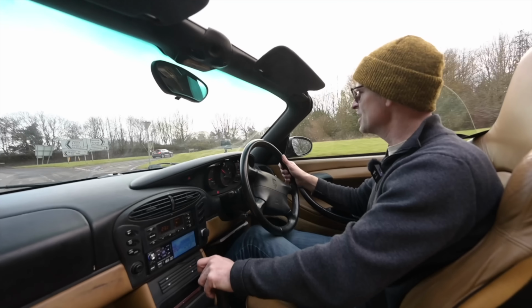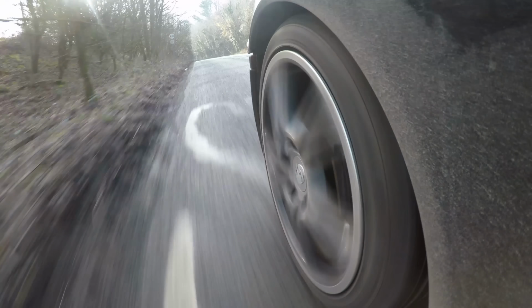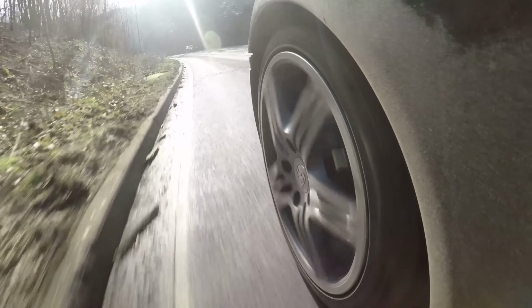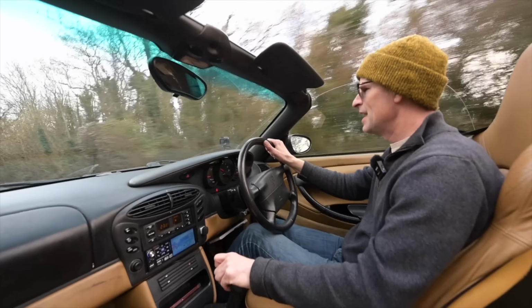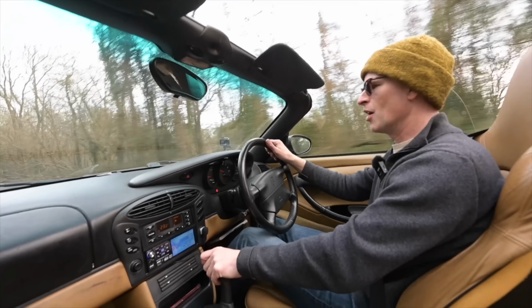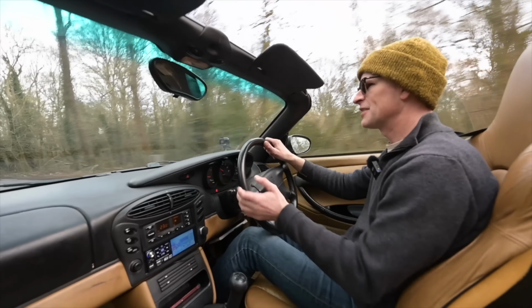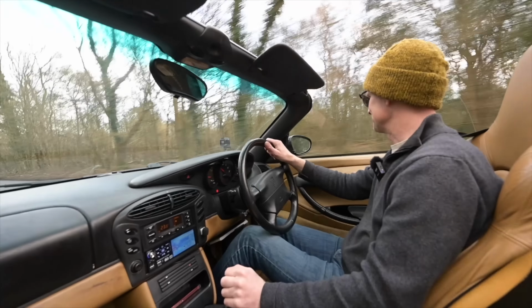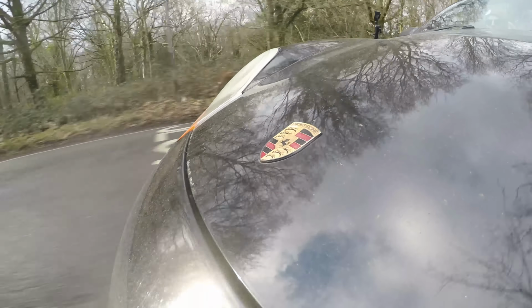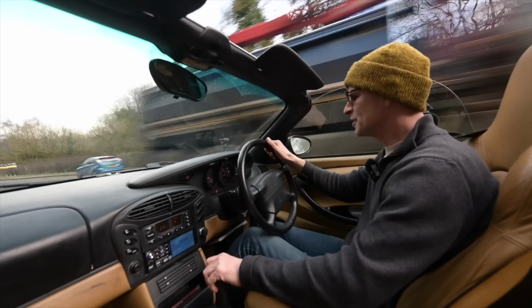Now the thing about a Porsche is that people who've never driven one might well sneer at them and say, oh, you know, it's a rich man's toy. It's all show and bluster. There's nothing special about them. But the fact is, once you've driven a Porsche, you suddenly appreciate them a whole lot more. Everything from the way they go down the road to the build quality to the noise they make, everything just feels right. The way you sit low with your legs out in front, proper classic sports car feel. The feel of the steering, so light with little weight at the front, yet so connected, not vague at all. The way it rides like a luxury car but drifts through corners like a sports car. It does everything as well as you could possibly hope it to.